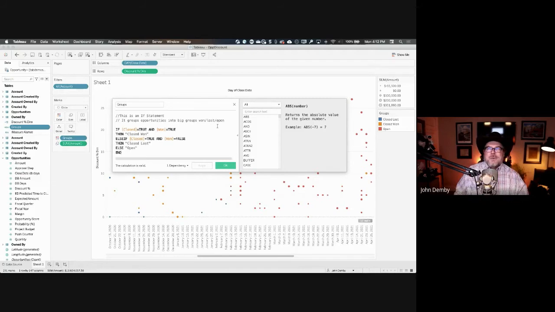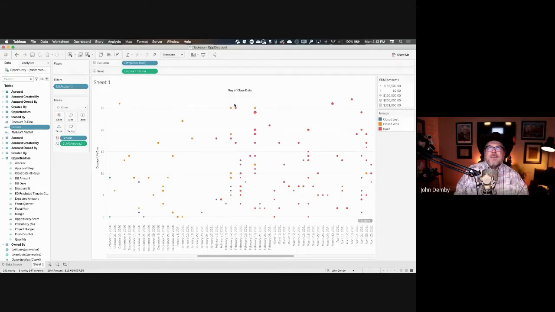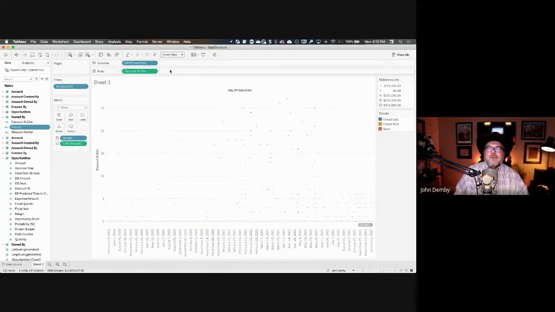So it's a pretty simple approach. I could do some things like color and stuff like that. I'm going to tell it I want it to use the entire view. That changed this view a little bit because it no longer scrolls back and forth and my dots got really small. But you'll see in a minute why I did that.